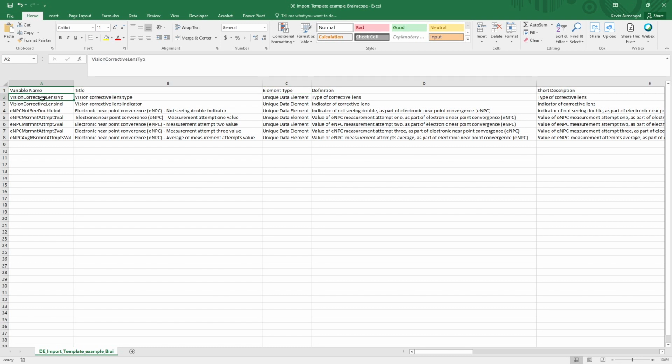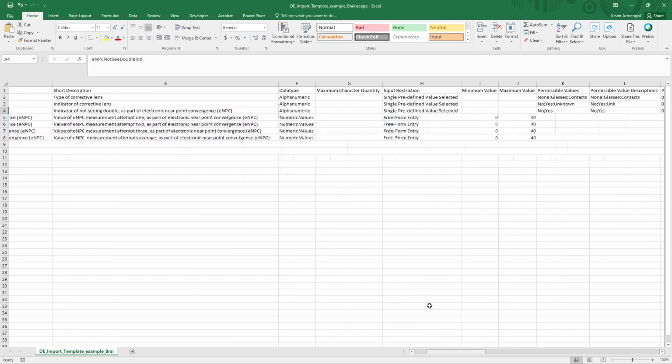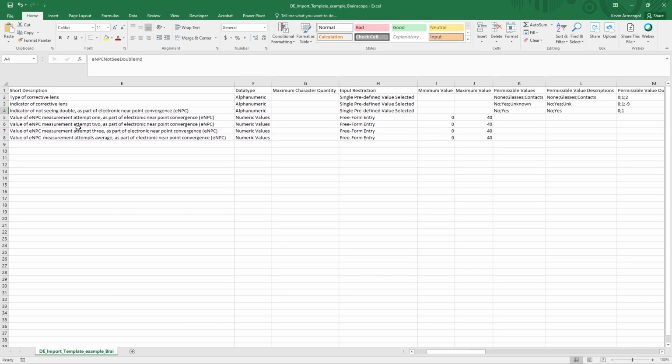Notice the various variables end with a representation term, type, indicator, indicator, and 4 values. You must provide a title, whether it's a unique or common data element, the definition, the short description, what data type it is, if there's a maximum character quantity, the input restrictions, minimum, maximum values, their permissible values.